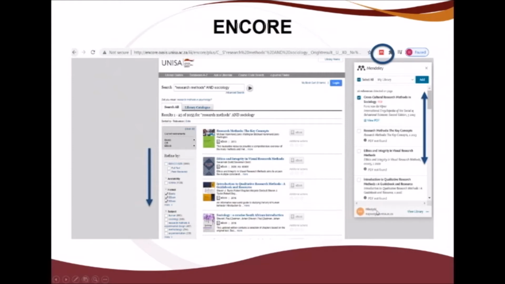So I've logged in, here I am, and then I click on this, and then it opens my login. Once my login is open, all these items now, because I don't have a way to select them, like on your Google Scholar, you won't have ticks where you can select from this. It transports this into this. So it gives you references on this, and it tells you whether an ebook that you've searched for is available in PDF or it's not found in a PDF, meaning this is a print book.